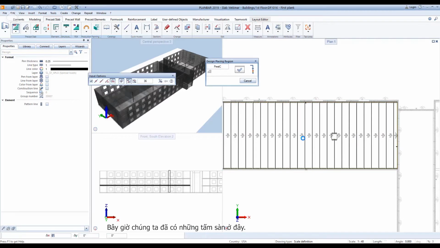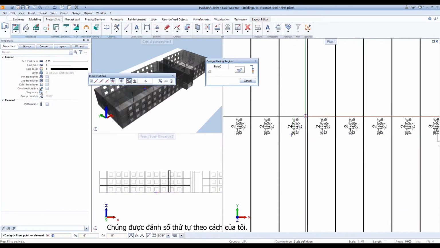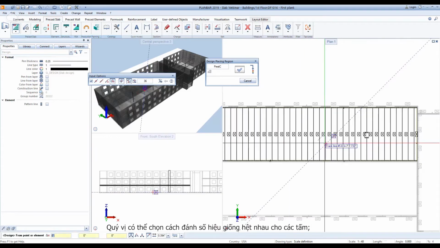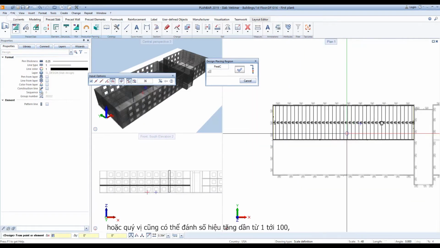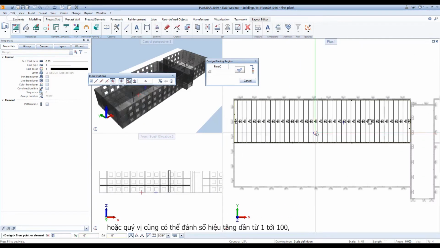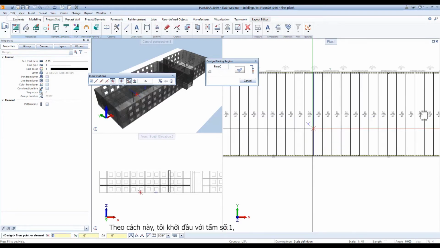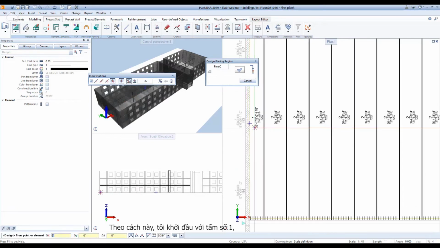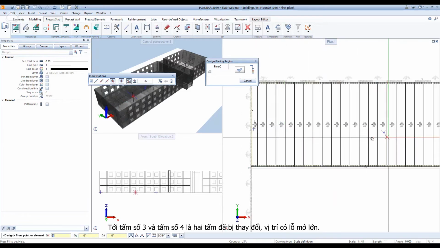So now we have our slabs in here. And I have mine set up so that the labels have identical mark numbers. You can either have it go all the way through, 1 through 100, more than 100, any number you want. It can be ascending, or you can have it identical as well. So this way, I start at 1 and have 2s, all these are identical.